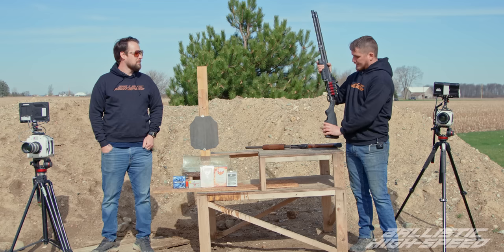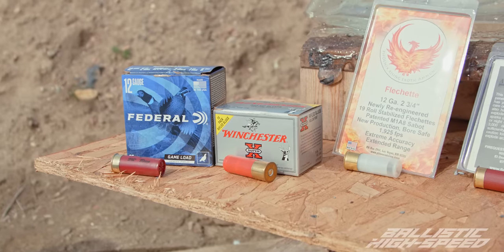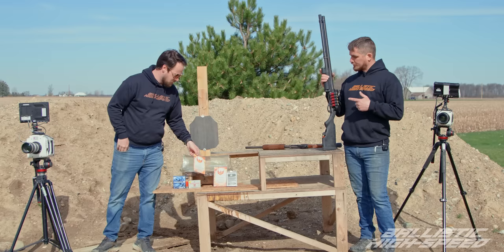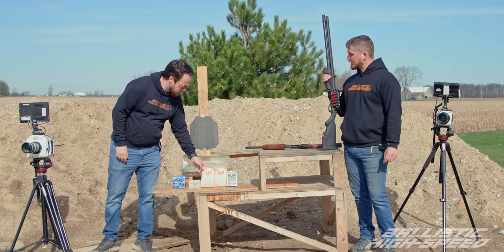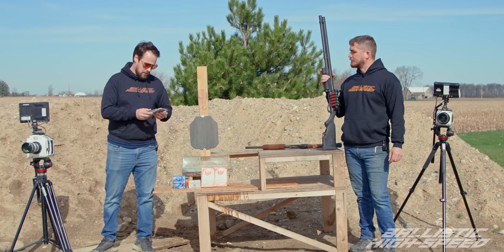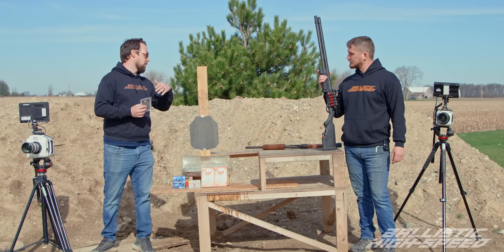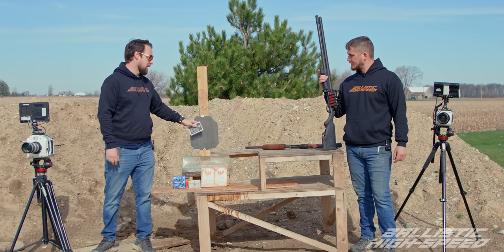We brought back out the Remington 870, and we're just going to run through a series of some of your more popular rounds. We've got birdshot, double-ought buck, rifled slug, and then we get to the interesting stuff. We have a re-engineered flechette round from Phoenix Rising, so we're going to see how that flies, and instead of ripping through the gel blocks, we're going to get to see them smash. This is a slug that has an incendiary tip on it, so it's supposed to be a little bit more capable in terms of penetration ability, but it's just going to be sparks and show, I think, against something like this.